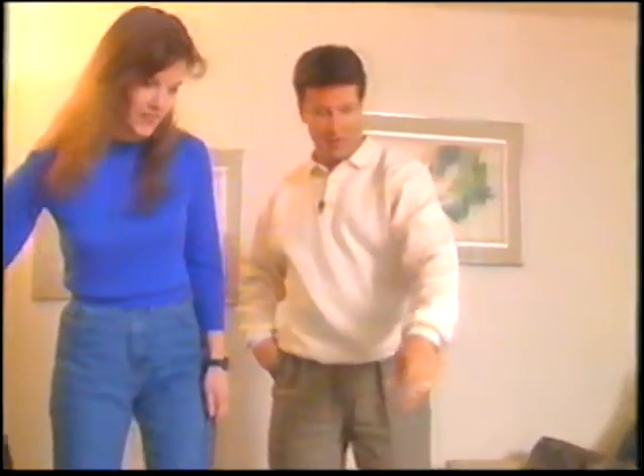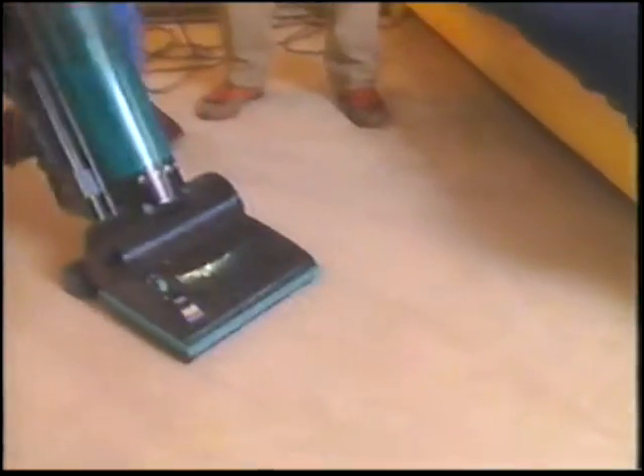I know you're anxious to try your Phantom Vacuum. In order to give you the best possible experience, we've created this tape to take you through some of the basics of how the Phantom Fury works, and to give you a few tips on how to get the most from this exciting product. So let's get started. At the end of this tape, we've added a shortened version of our TV program. Once you're thoroughly familiar with the Phantom Fury Vacuum and have had a delightful experience using it, feel free to pass this tape on to a friend or family member — because believe me, they will want to know more about this vacuum you keep talking about.